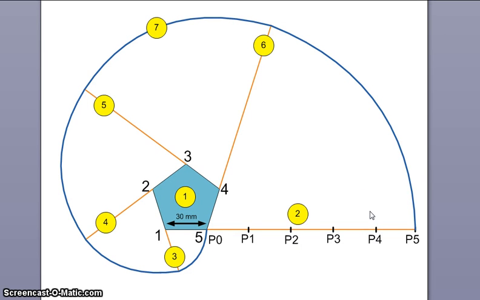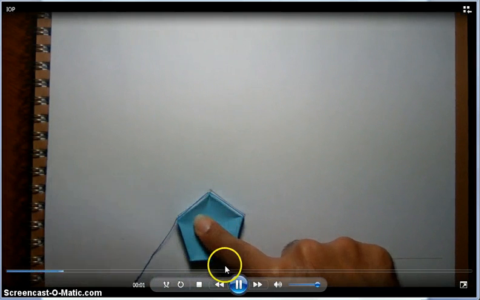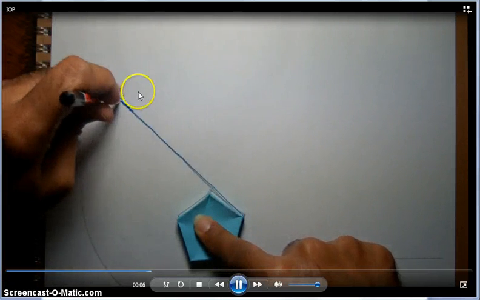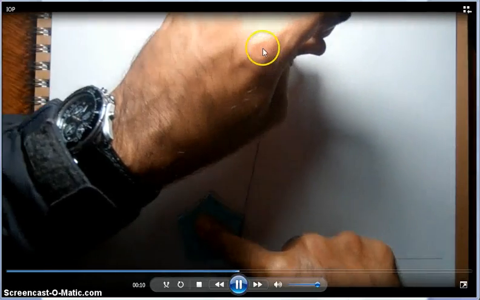Hi, this video is about involute of a pentagon. Before I go on with this figure, let me run a small video clip. Here I have one pentagon. There is a string attached to it and I am tracing this end of the string while I am unwinding it. That is the involute of a pentagon.